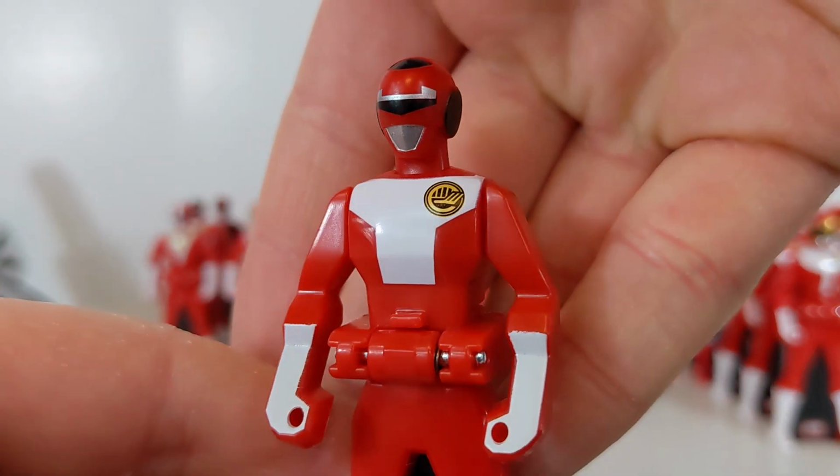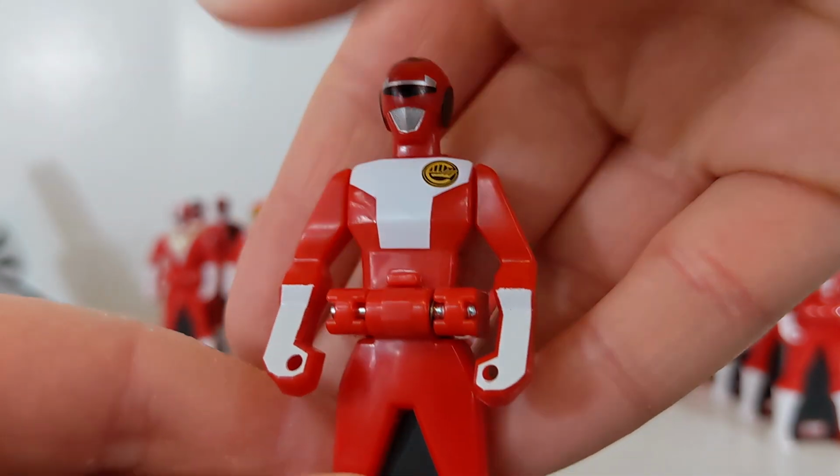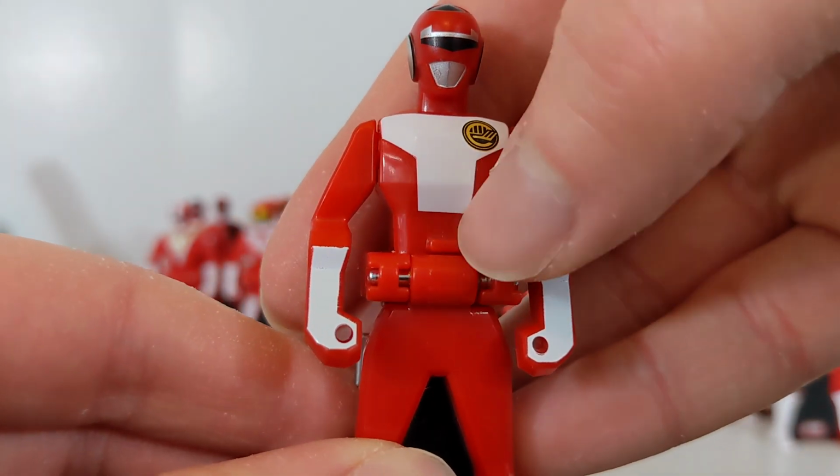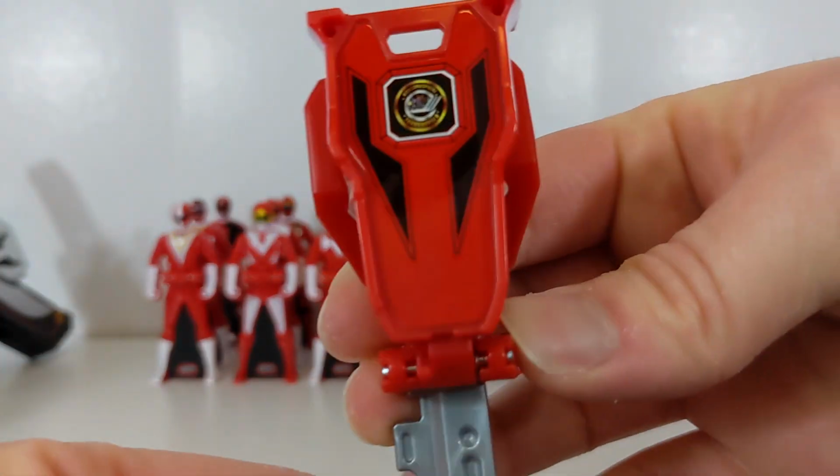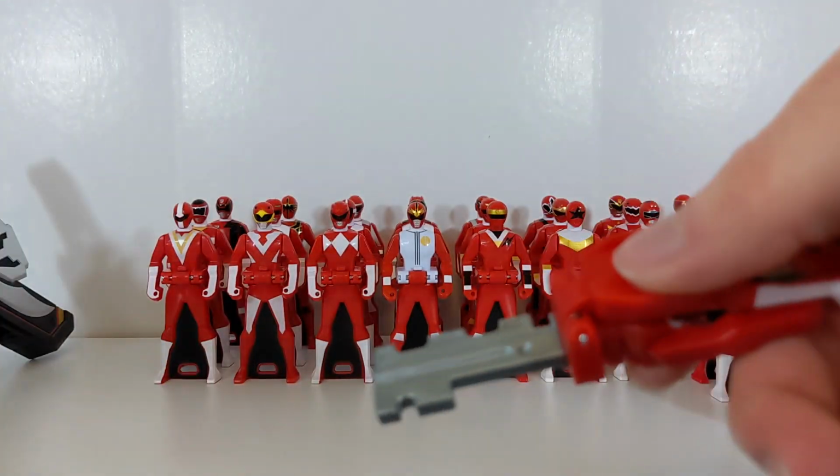We have Red Turbo from Turbo Ranger. Wish the white would extend all the way down there, because it just kind of looks weird when it's cut off there. You know what I mean? So there is the Turbo Ranger logo.